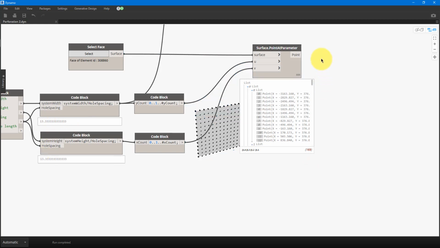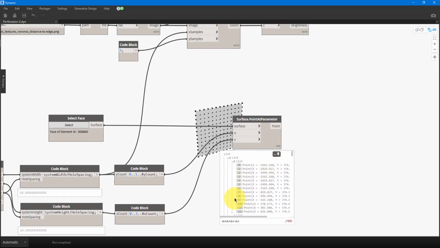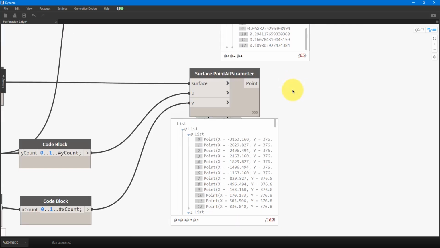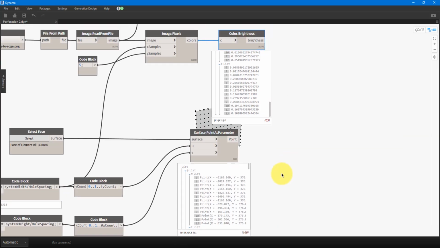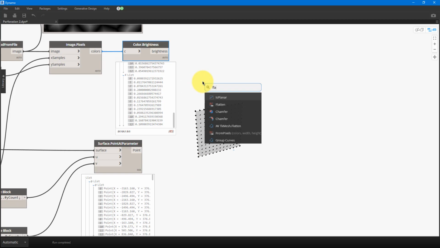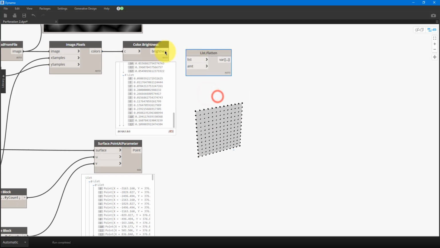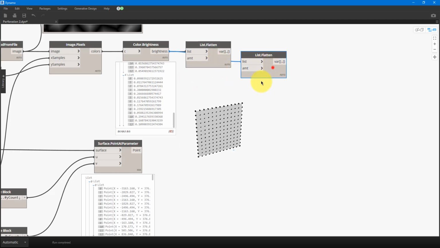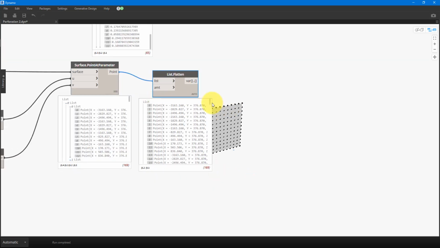Moving on, I want to make sure before we go any further that the list structure here under the points list should match the list structure under the color brightness list. At the moment they don't match, you can see here this one has 3 levels, 1, 2, 3, and this one below has 4 levels together. An easy way to fix this, and it should work in our case here, is that we can flatten both lists. Let's do flatten here. Bring this to there. And you can have here the same values under one single list. This one there. If I now copy this and use it on the list of points, we now have the same number of points, but under the same list and not nested in any way.